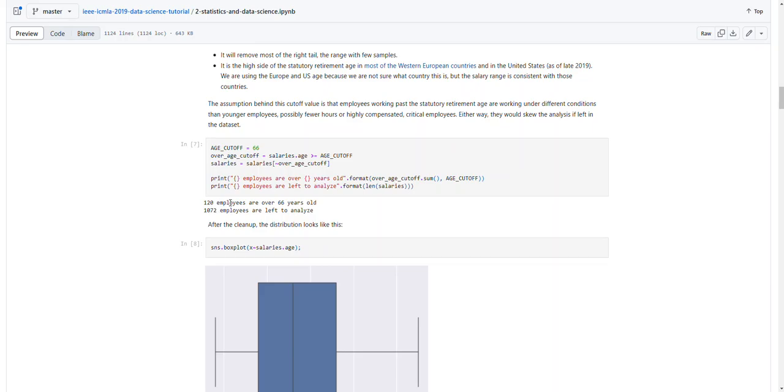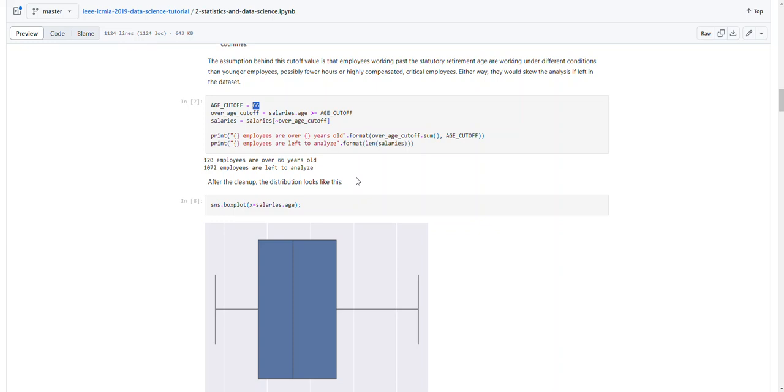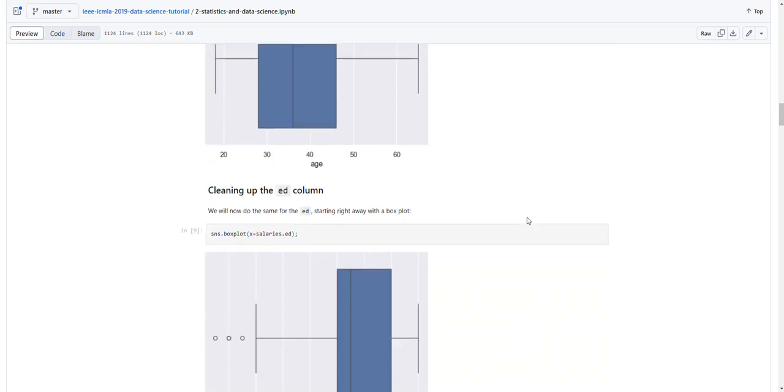So we got rid of 120 employees that are over 66 years old. Now we're only analyzing 1,072. Why? Well, I got rid of the outliers. Those people aren't actually working. Or they're working, but they may be self-employed, whatever it may be. So I may want to get rid of some of the outliers to get a more accurate representation of the data.